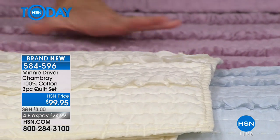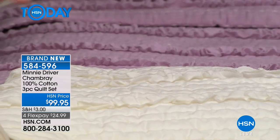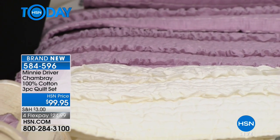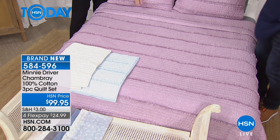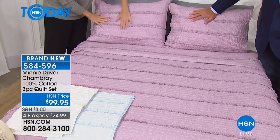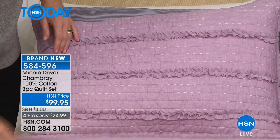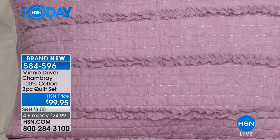It looks like little pieces of rice. It is the softest — I cannot tell you how silky and soft and beautiful. This ruffle is my obsession. I wore a dress last year to the Academy Awards that was just ruffles, and I'm kind of obsessed with them. I feel like they've been edited into a good place here. They are so soft. You can lay your face on here. 100% cotton on the covers of all these pieces. I love that ruffle design.